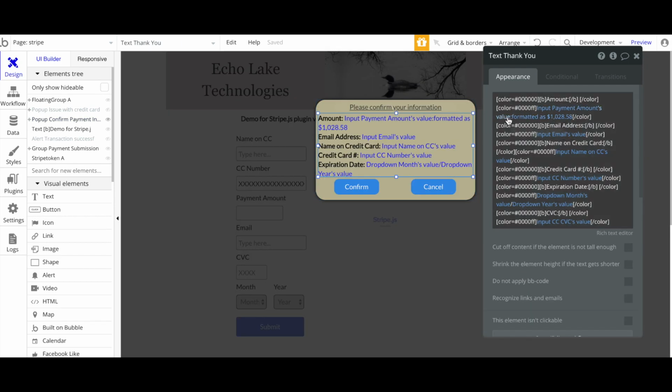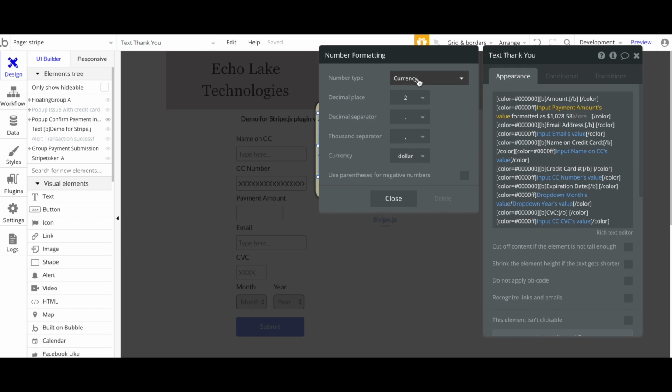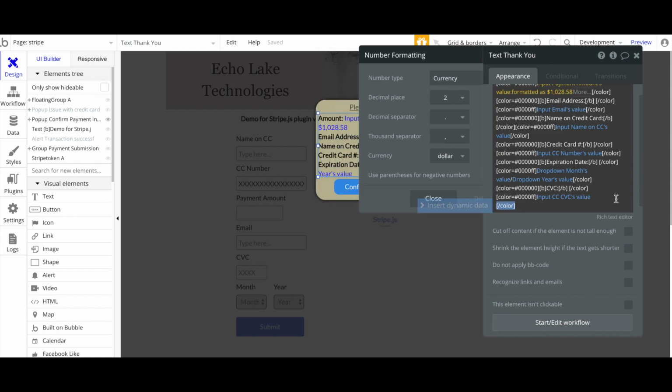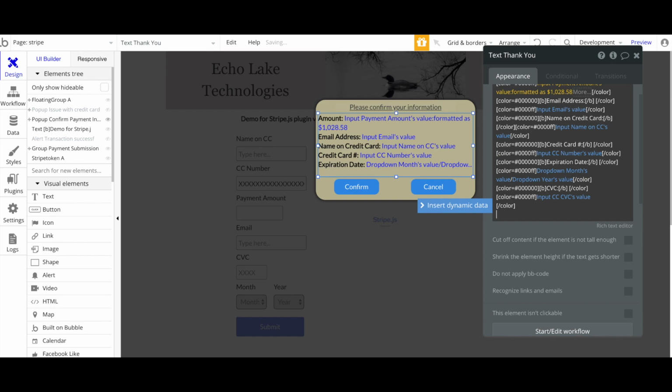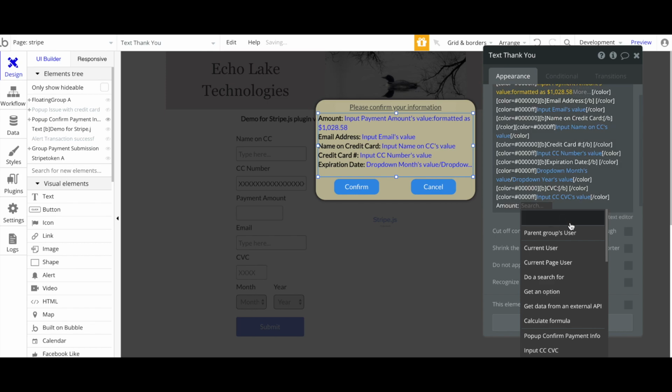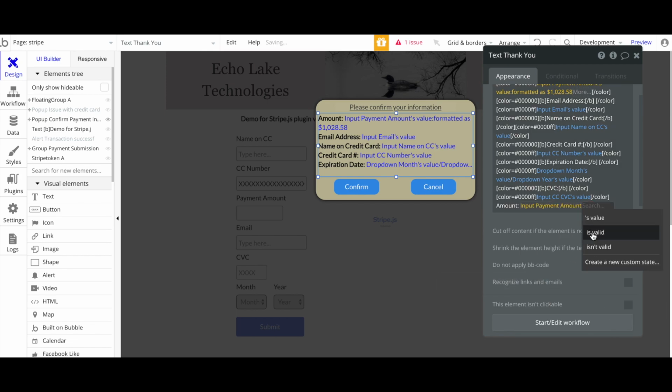And then I have it formatted as currency. Let me show you how to do that real quick. If I were to add another line on here for amount, and then insert dynamic data here, and then payment amount value, and then you see this more here, so I can click on that.